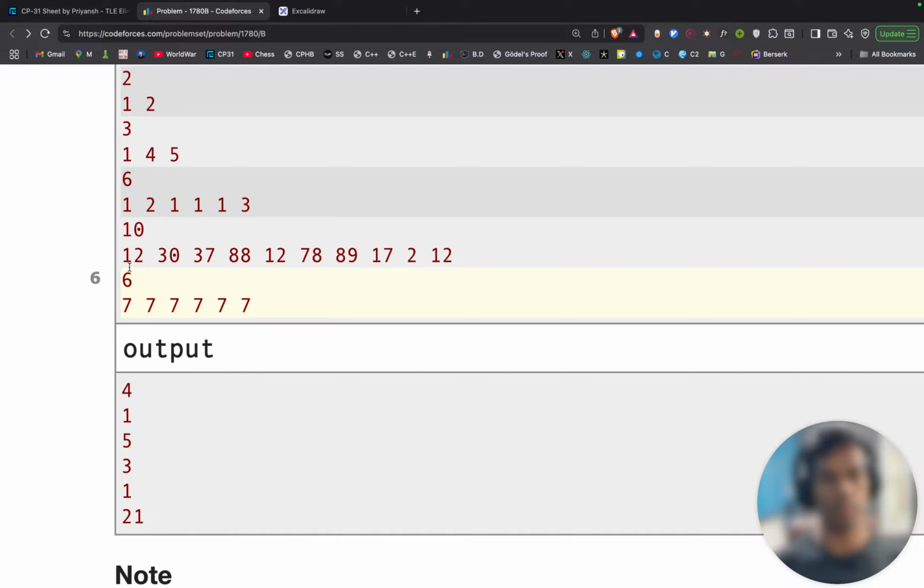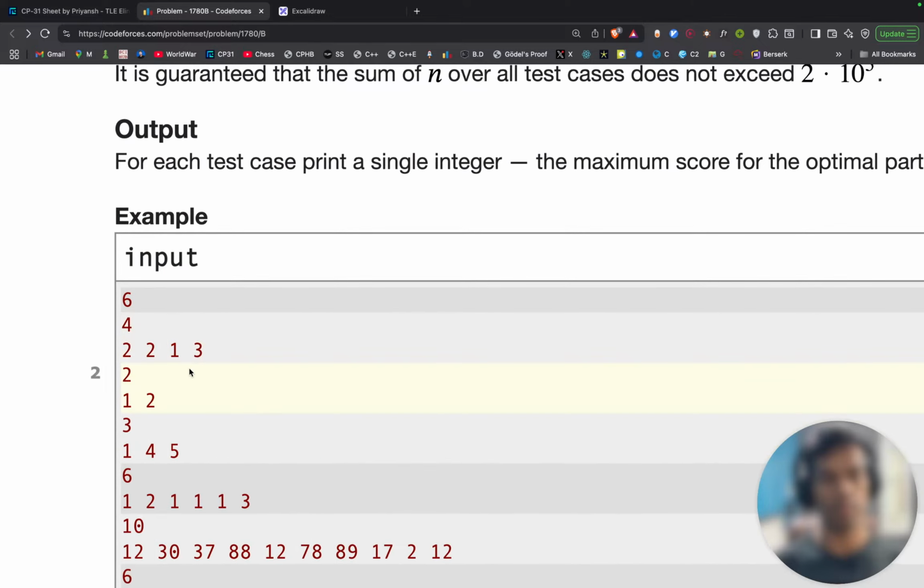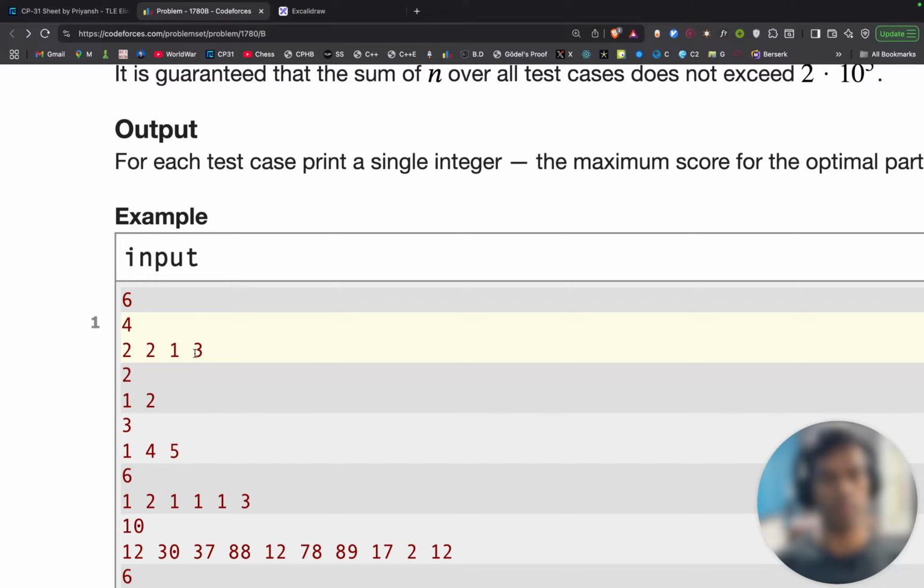Let's say k is 3 in this case. No, no. If 3 is a factor of 3, but if I add 1 to it, 3 is no longer a factor of 4.